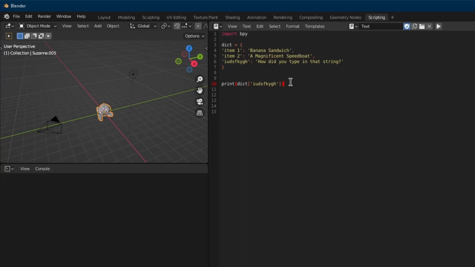So there are other data structures in Python. There's a whole ton more to Python than I've ever talked about or shown you, but that is probably the deepest we're going to go, really. You're going to know how to run things in a loop. You're going to know how to set up conditions so that things only run under the conditions that you want them to. So if you have a selection, this happens. If you don't have a selection, it'll return a message like, oh, you need to make a selection. So you can control how the flow goes. You know about indentation. You know about creating different data structures that you can use.